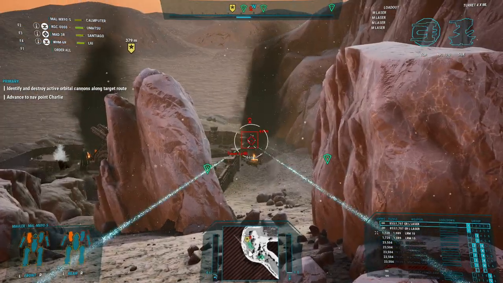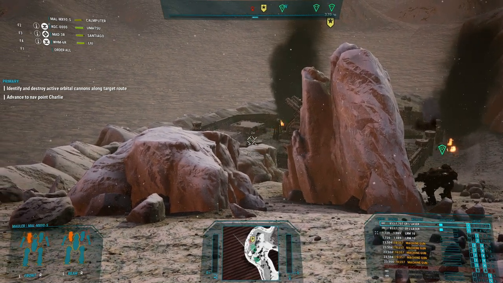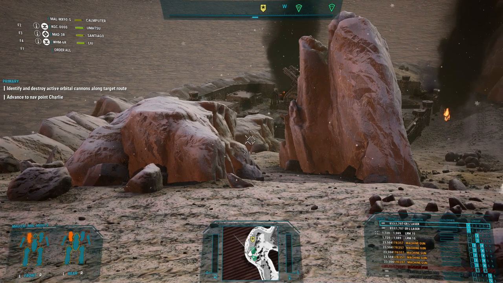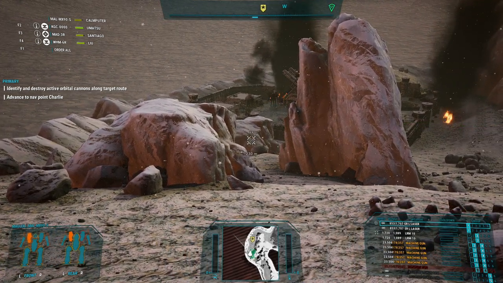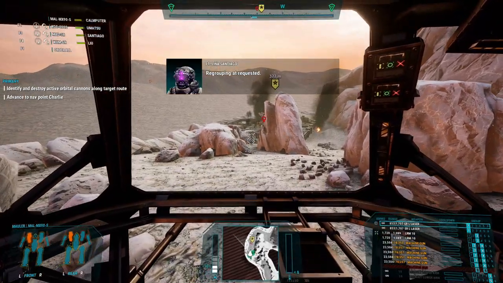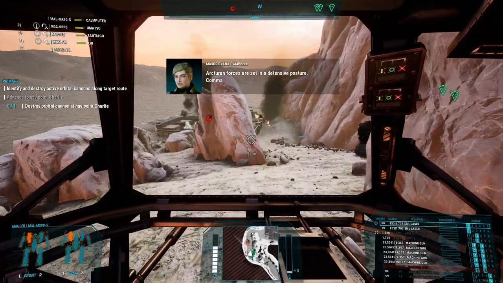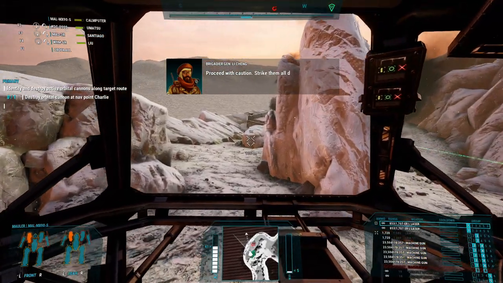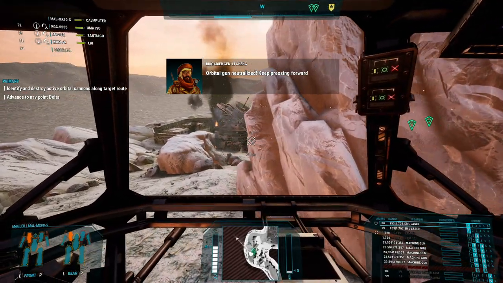Target acquired. Target destroyed. Thank you. What about this vehicle that is going to and fro? Are you going to show yourself again? Regrouping as requested. Target acquired. Turan forces are set in a defensive posture, Commander. Proceed with caution. Strike them all down. Orbital gun neutralized. Keep pressing forward. Nice.